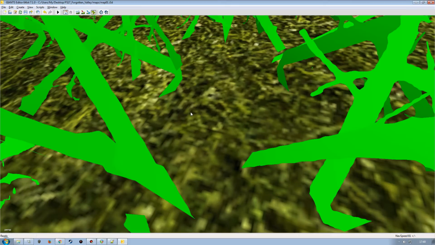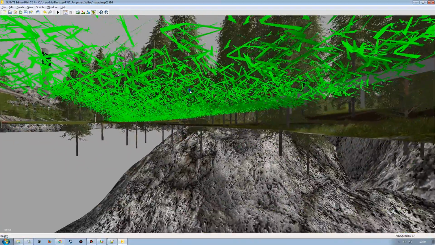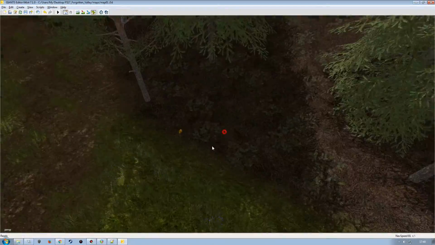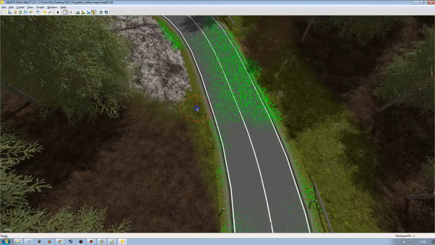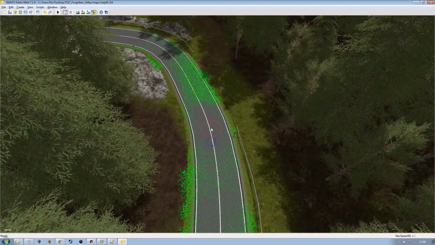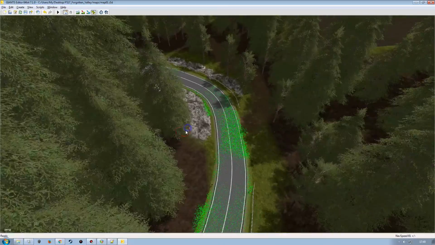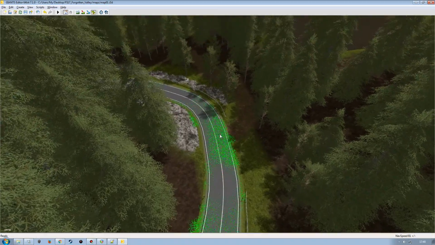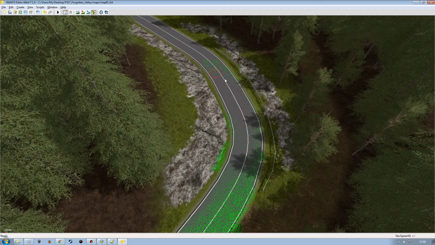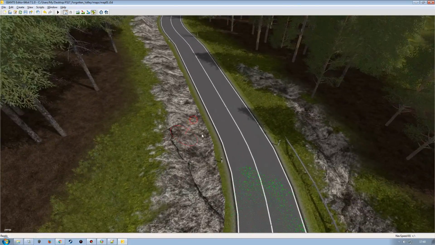I don't know if I can show that by going underneath. Might be able to, not really. But if you actually grabbed hold of that road section and lifted it up, chances are you would see there's a big hole underneath it. So that's why you're getting areas which are brighter in some places and not so bright in others, because it's actually painting the mask onto the ground, the terrain itself, not on the object.